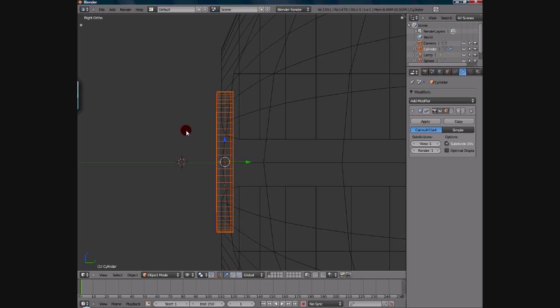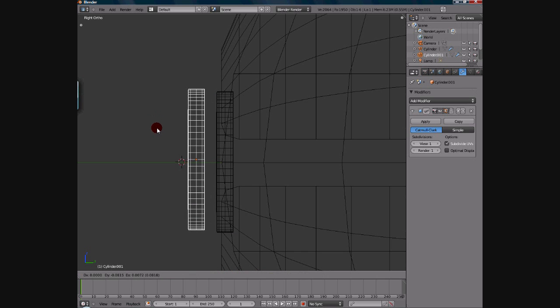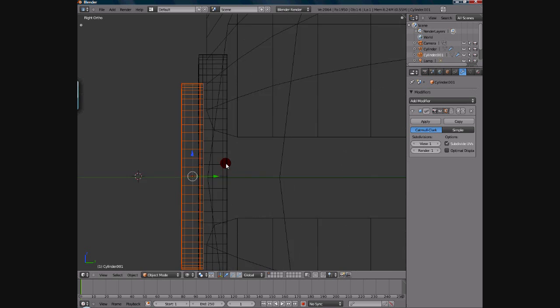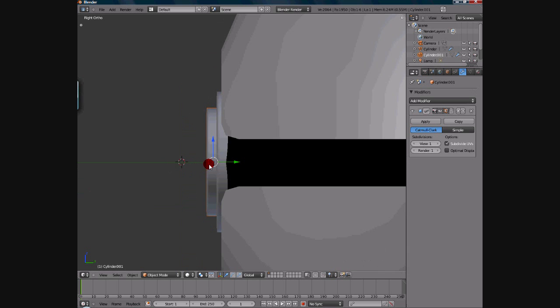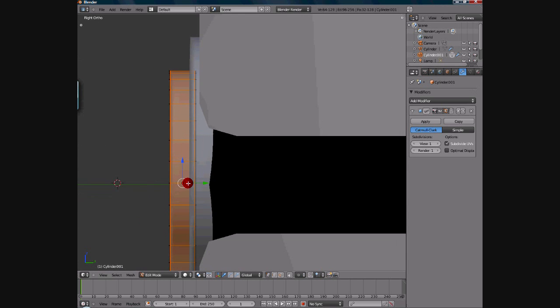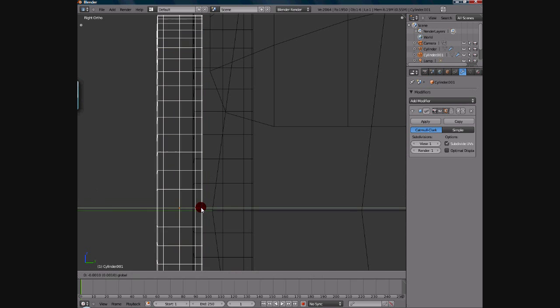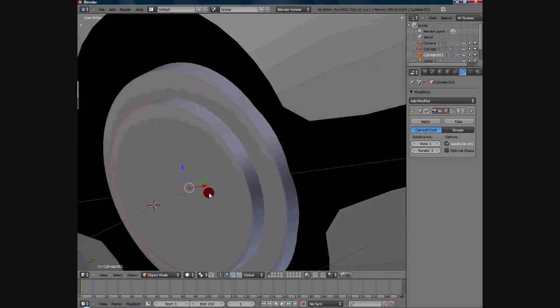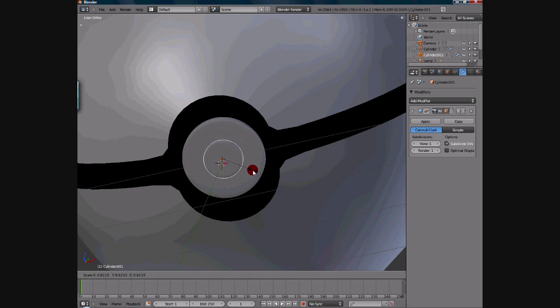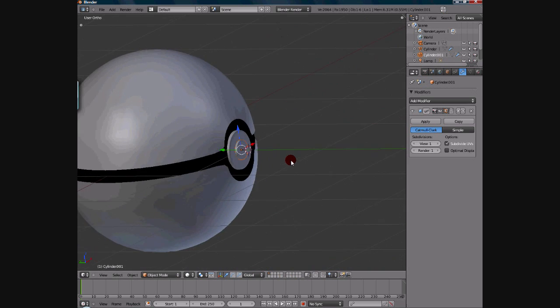So we can go into wireframe or in solid mode, it doesn't really matter, and just Shift D this, so duplicate this cylinder, snap it back, size it down a little bit, and bring it out just a bit. Not too much, but just so it's kind of interfering with that just the slightest amount. Kind of like that. And you can see it has the nice smooth shading as well. And we actually want this quite a bit smaller, so I would say about that size.